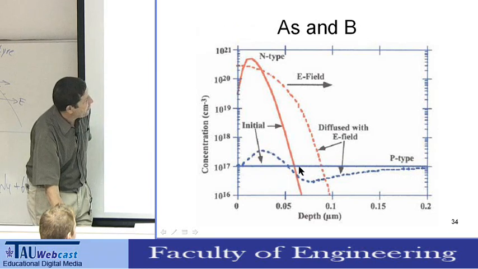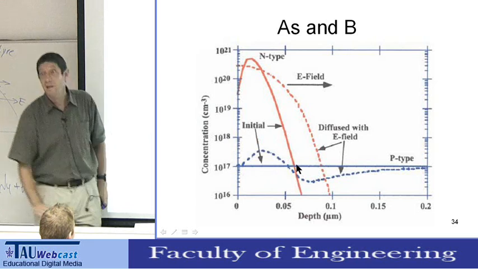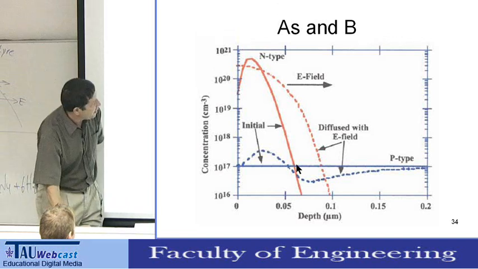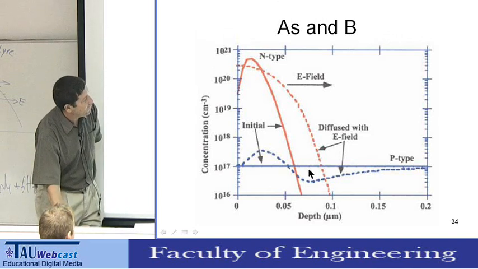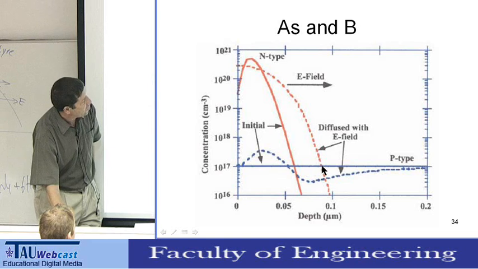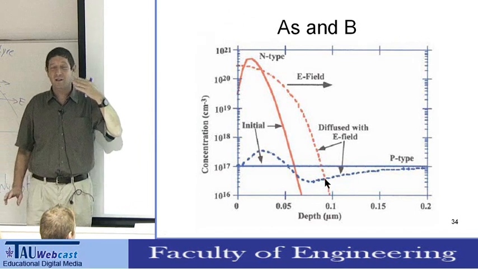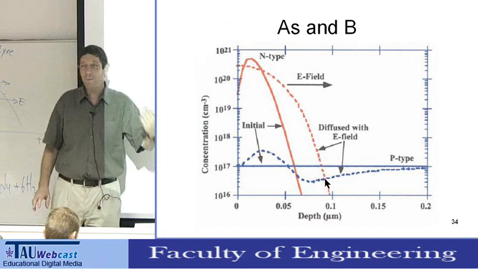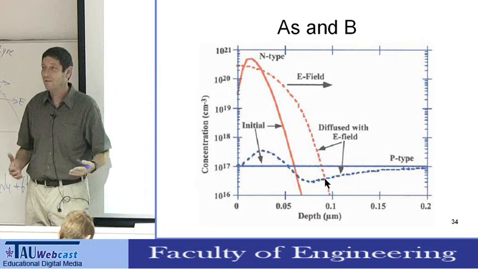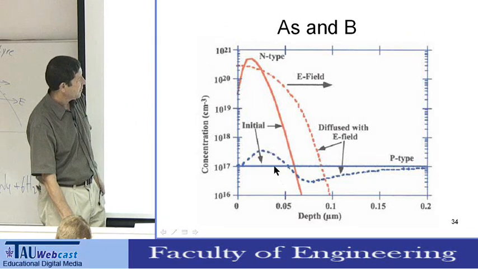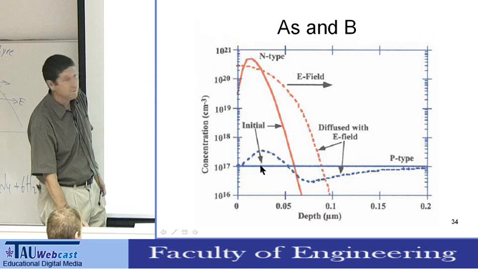And the reason is this area has more defects, more vacancies, and the diffusivity in this area is higher. So some of the material diffuses from here to here. So the junction, instead of being here, is here, which is luckily almost the same position, but if you calculate the doping level by measuring the junction capacitance, you find out that it's slightly less. The doping level is less, yes. Initial of the boron. Yes.